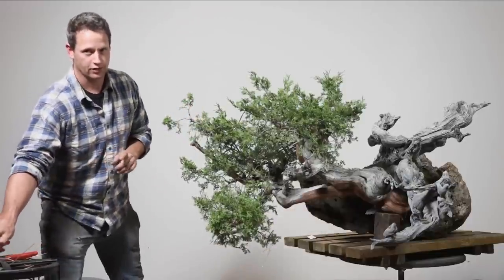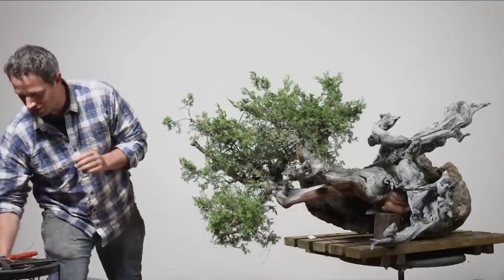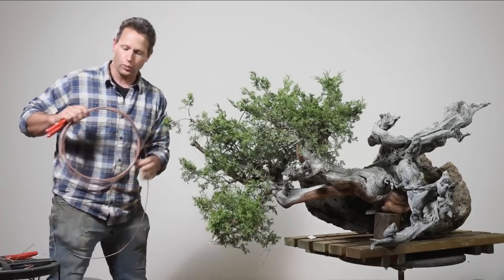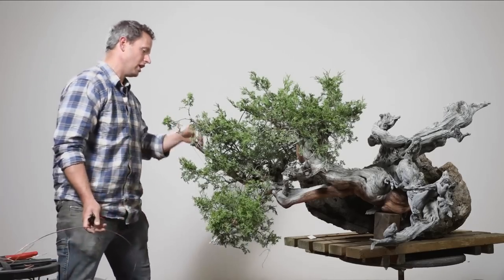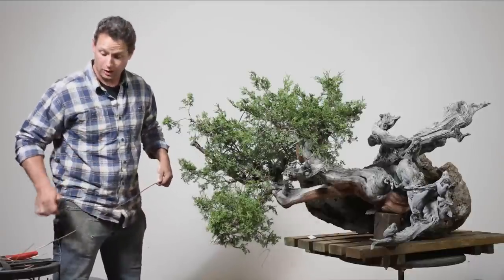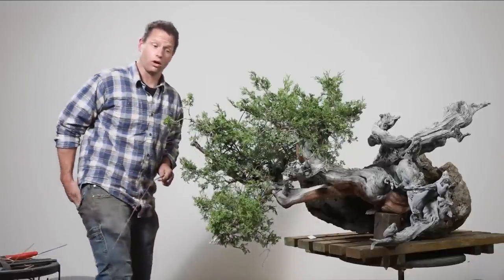I'm using 8-gauge for this. Okay, this is not a 4-gauge moment. And this is where making the decision to say, hey, listen, I don't know how this is going to go. Are we going to get it there? Am I going to have to further thin, separate, bend, etc.? We got it to where we wanted it to go. This means that we can use a lighter gauge just to work on the tips here.